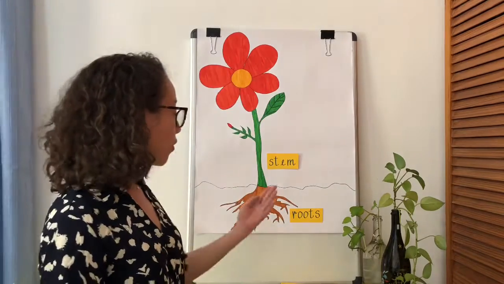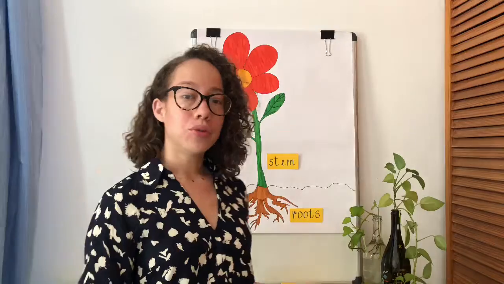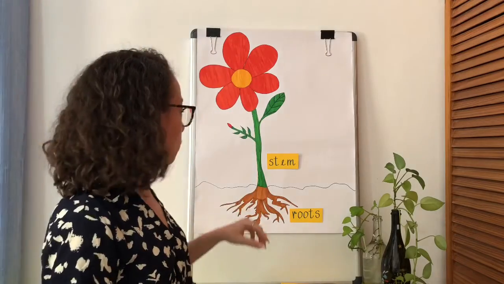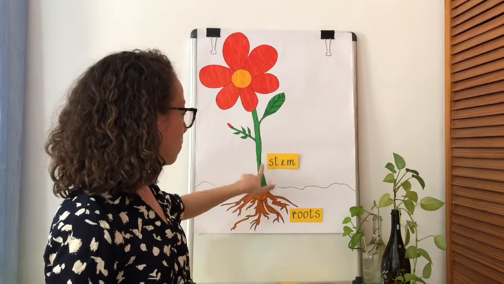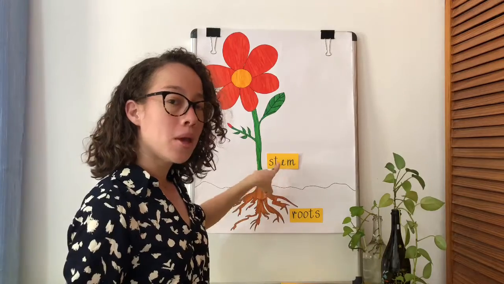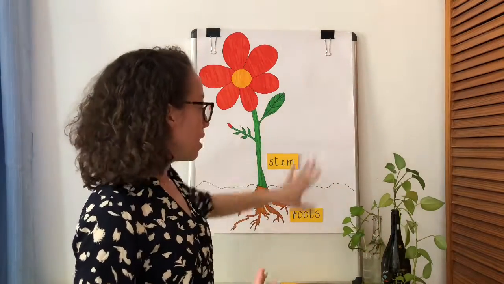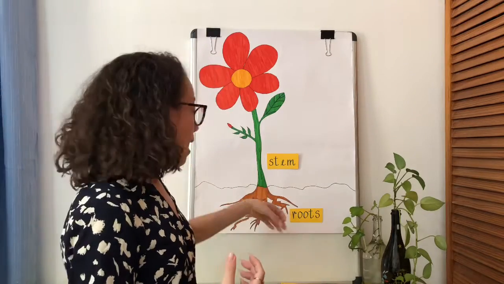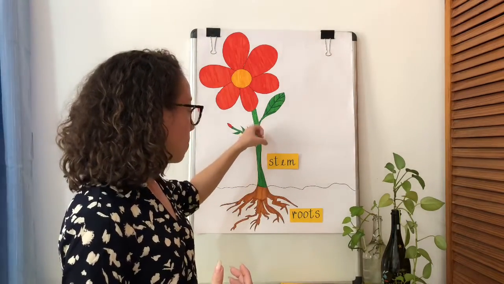Now we know the first part of the plant that grows are the roots. The roots grow down into the soil and they anchor the plant in place so that when the second part of the plant grows, and we know the second part of the plant is the green bit here called the stem, the roots are going to make sure that it stays in place so it doesn't fall over. We also know that when it rains, the roots soak up the water and the nutrients from in the soil and they take it up into the stem.